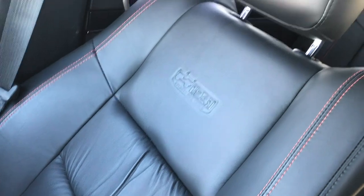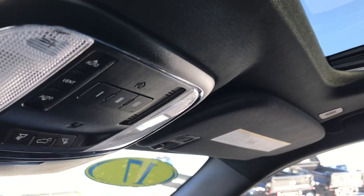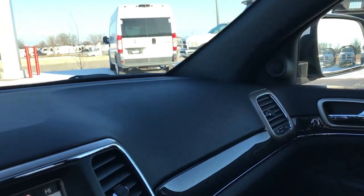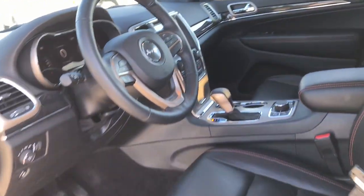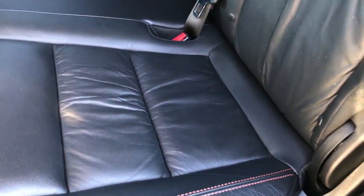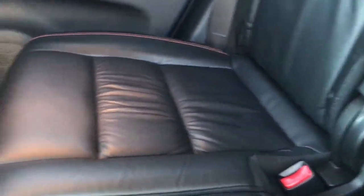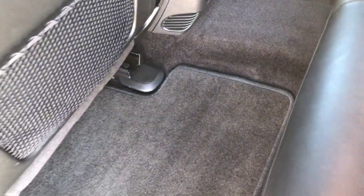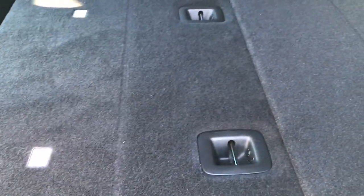The passenger seat is very clean with no rips or tears. This one does have the power sunroof, home link system, power rear gate, and sunroof controls overhead. Very clean, really good-looking wood grain trim. I highly recommend this vehicle from a quality and condition standpoint — it was purchased brand new from us, locally driven, always serviced by us, and is very clean inside and out; it's never been smoked in. The back seats are heated and have the latch child safety systems. You get a 115-volt 150-watt plug-in, two USB ports, and clean factory floor mats back there. The seats fold down almost completely flat for a lot of extra storage, with a flap so nothing falls between the backrest and the storage area.